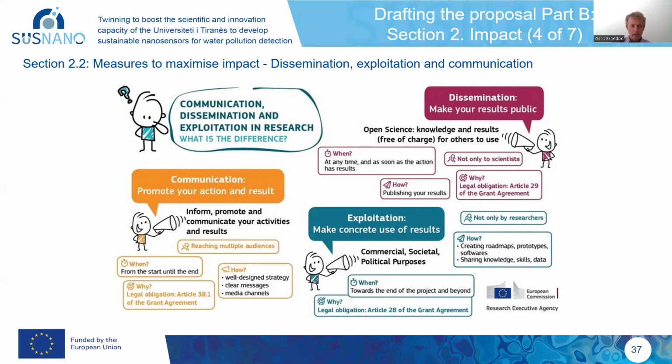Somehow exploitation seems to be easier, but the subtle difference, or less subtle difference between dissemination and communication always kind of eludes me. This figure here is a nice figure that's been produced by the European Commission from the European Research Executive Agency. Here it does a nice job of sort of clarifying the meanings of these different terms, when they should be done, how they should be done, who are the target audiences. So I strongly recommend you to look at this slide, familiarize yourself, ideally do a better job than me in remembering the distinction between dissemination and communication.